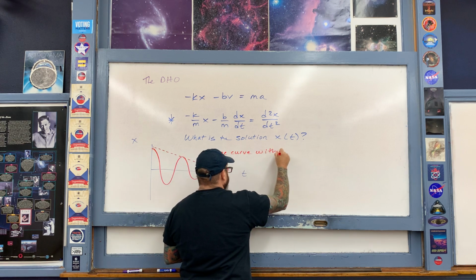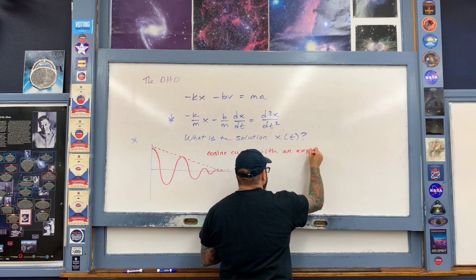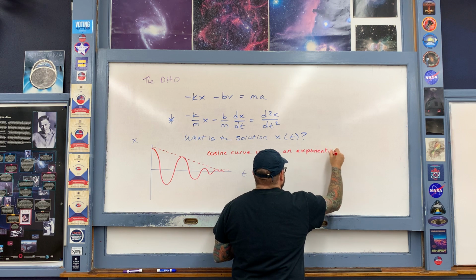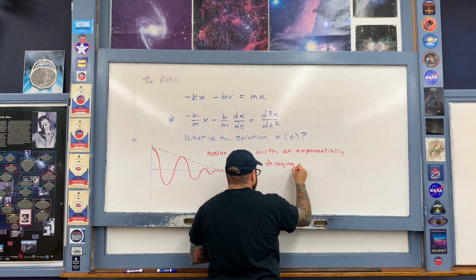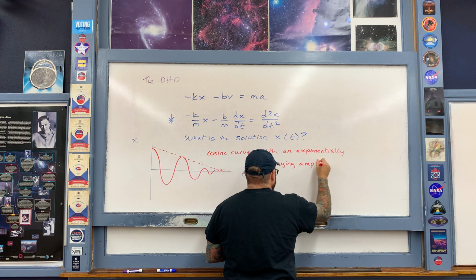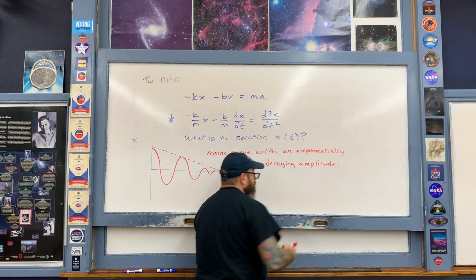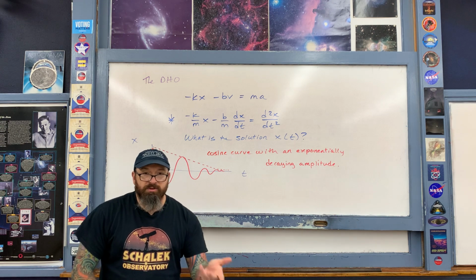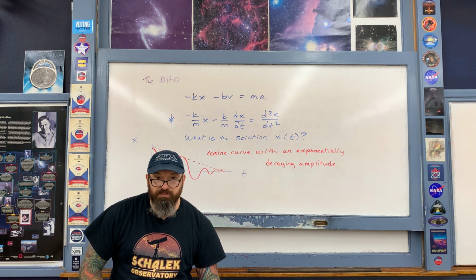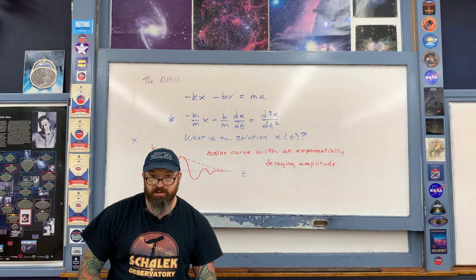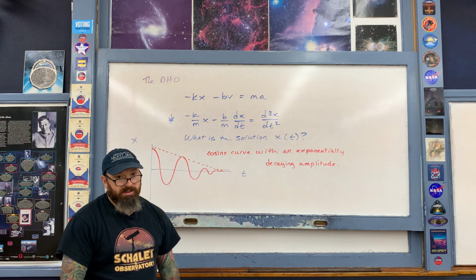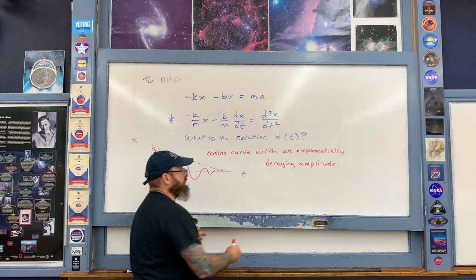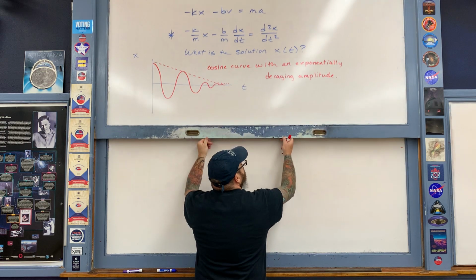with an exponentially decaying amplitude. Realizing that the solution therefore is the product of two functions, an exponential decay and also a cosine curve, leads us then to writing down the solution. So let me just go ahead and quote what the solution is to this rather complicated differential equation. I'll do so here on the bottom board.